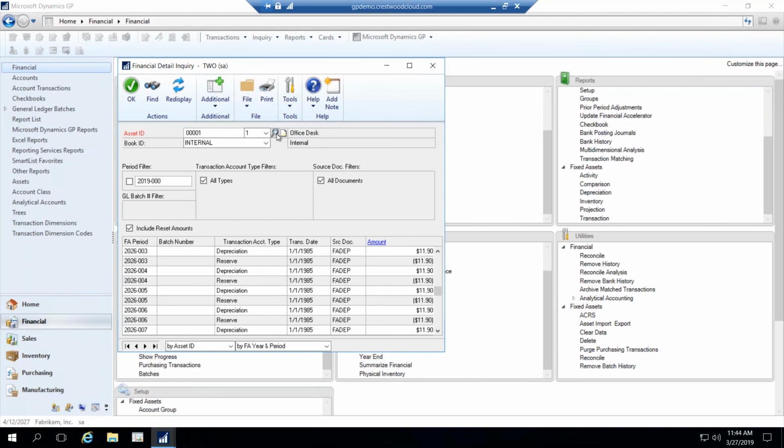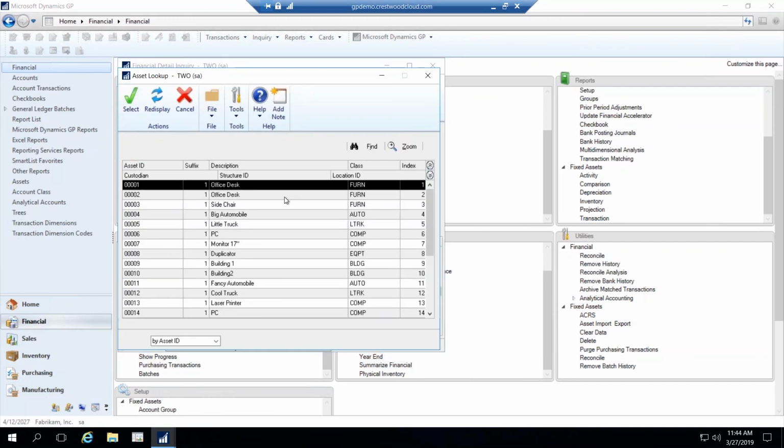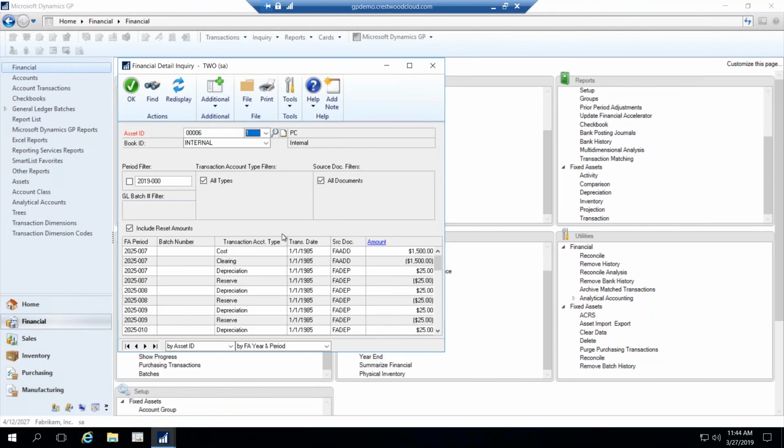Let's see if one of the other assets that I believe was a little further out, like maybe the PC. Oh yeah, so the periods were 2025, even though the transaction dates are 1985. Just bear with, that was demo data.